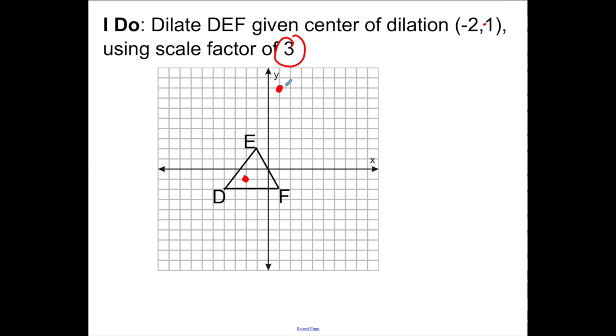So look, this point is 3 up, 1 over 3s, right? 1, 2, 3. This one is only one of them. So therefore, what that tells me is that I've gone 3 times as far to get to that new point. Okay? Here's the other way we could do it. Actually, I just want to finish out this way, and then I'll show you the other way we can do it. I like the origin method.